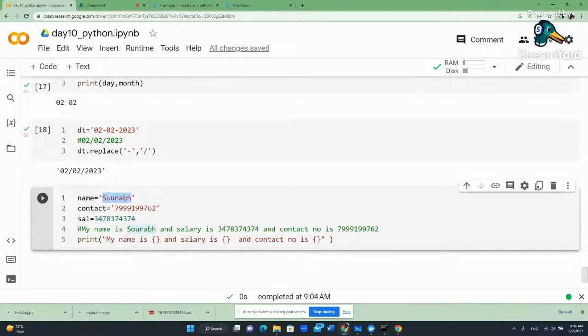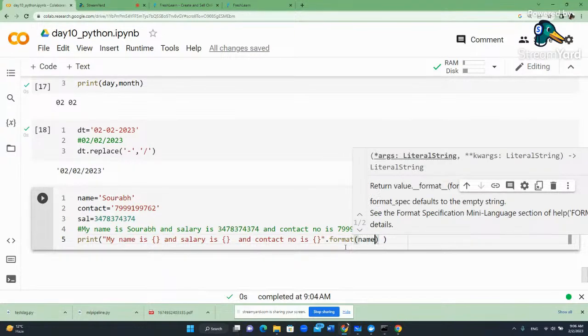These variables can get changed. So in place of these variables I have these curly braces, or empty braces. Now I'm going to use format. So in this format I'm going to pass the variables like this: name, contact and salary, or name, salary and contact.